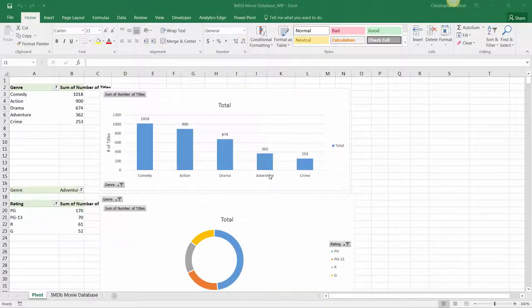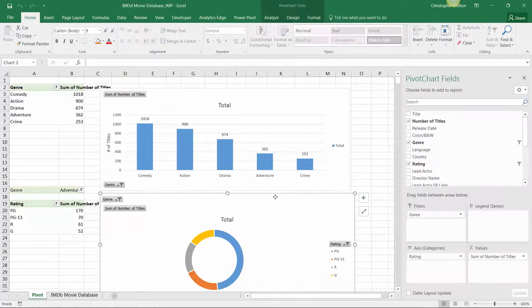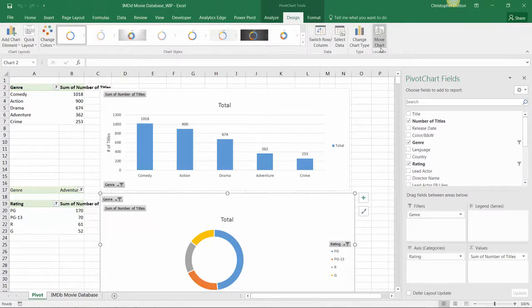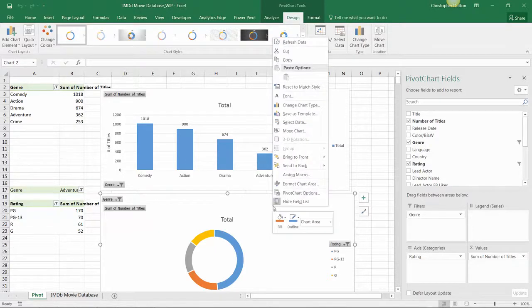I want to take just a minute to talk about moving pivot charts, specifically onto new sheets, which is something that I actually don't recommend. So you may have noticed that with any chart selected in your Pivot Chart Tools Design tab, you've got this option for Move Chart at the right of the pane. Also, if you right-click, you can see the same option here right beneath Select Data.